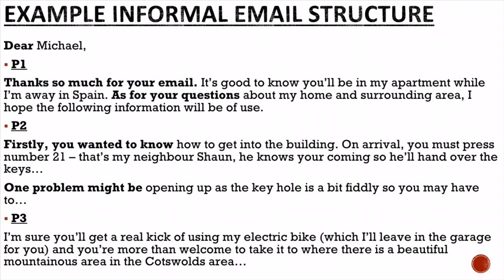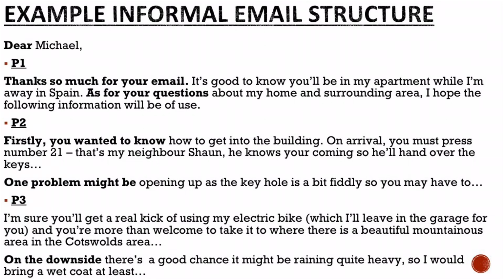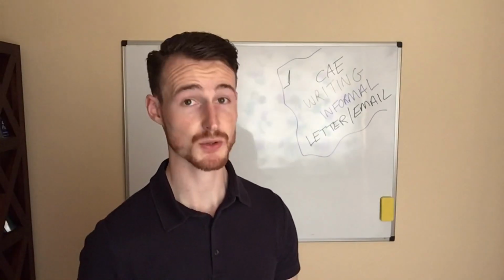Paragraph 3. I'm sure you'll get a real kick out of using my electric bike, which I'll leave in the garage for you, and you're more than welcome to take it to where there is a beautiful mountainous area in the Cotswolds. On the downside, there's a good chance it might be raining quite heavily, so I would bring a wet coat at least. Now here we're going to give it a suitable ending.